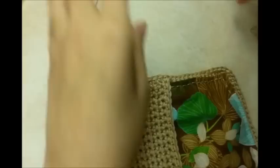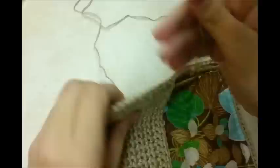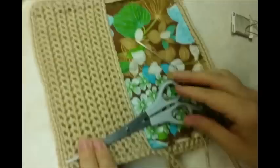You can test it out - there's one pocket. When you get it done, to tie it off, I just hide and weave my tail in a couple times, just like I do with yarn. That's why it's important to have the same color of thread as your main bag. And that's one of them. I'm going to go along and do as many as you want. You can make a big one at the end for a pair of scissors if you want - that's up to you. So I'm just going to stick in another one here and go down - this is going to make my slots.